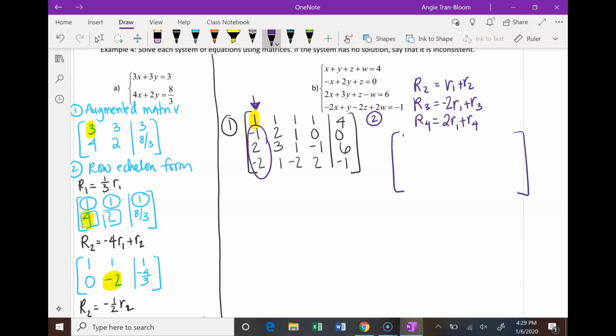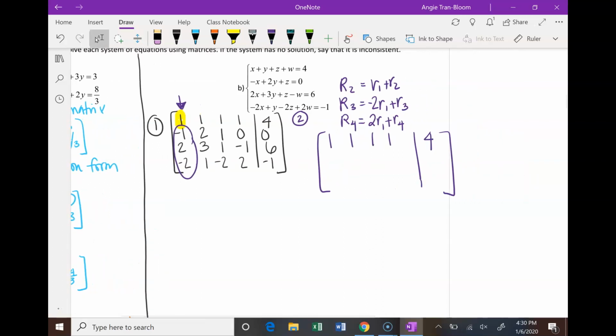Since I am not changing row 1, I'm going to copy row 1 over. All right, let's do row 2. I have to really be careful, and I'm going to check after each and every row once I'm done doing the basic math, so I don't make silly mistakes. Row 2 is adding this together, so that will give us 0, this will give us 3, this will give us 2, this will give us 1, and this will give us 4. Let me just do a quick glance to make sure I look good.